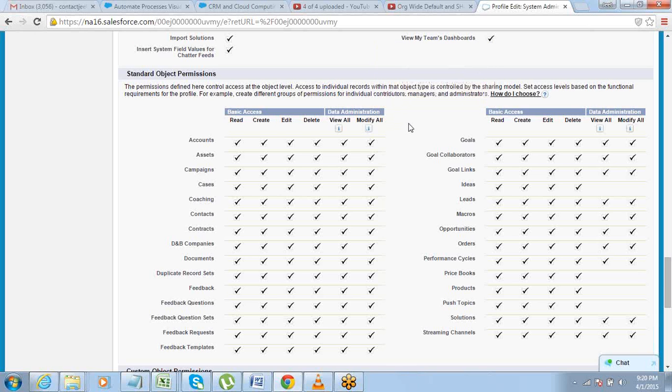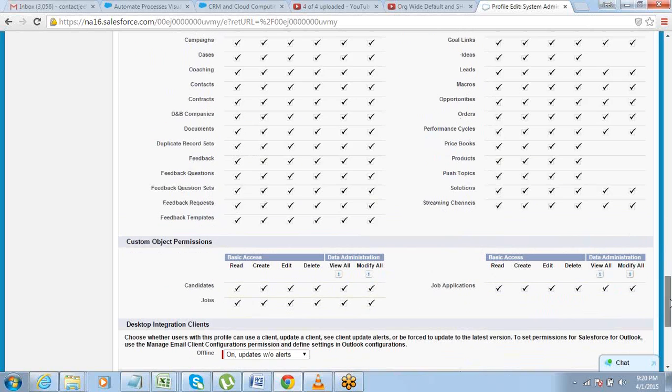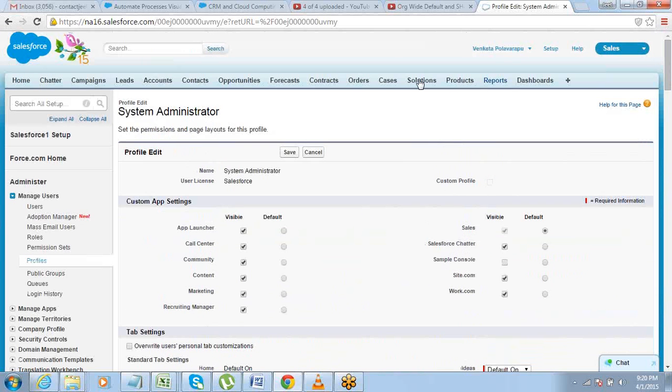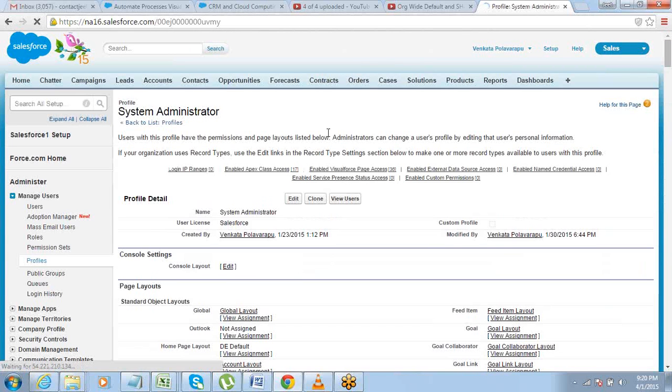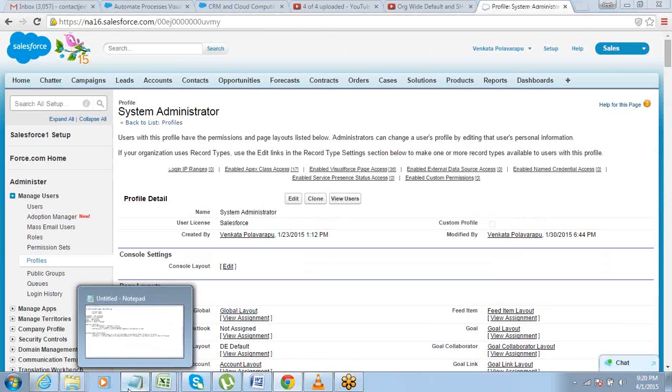Got it? So modify all permission gives them the permission to edit or delete all the records in that object, no matter what the sharing setting has to say, or what the sharing setting is defined to. Got this? So this is also pretty common.